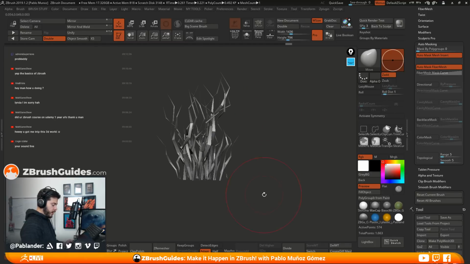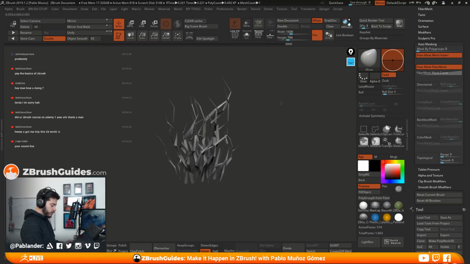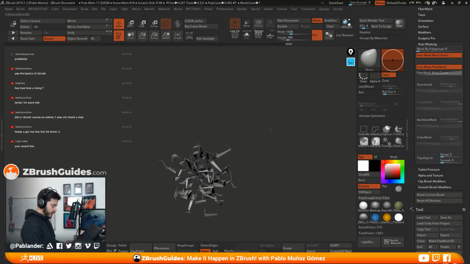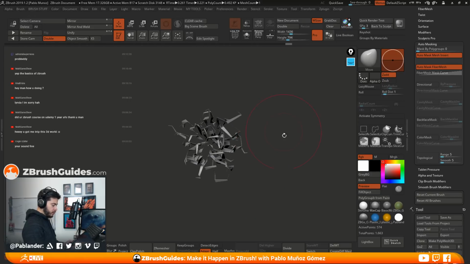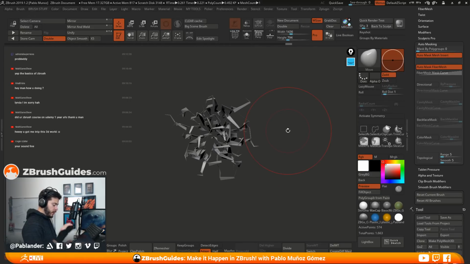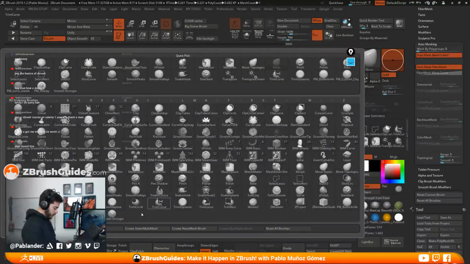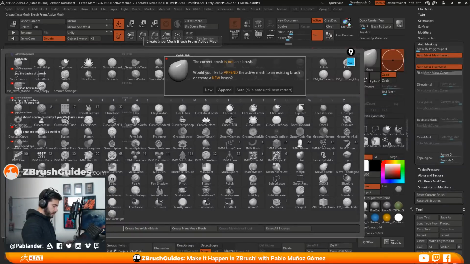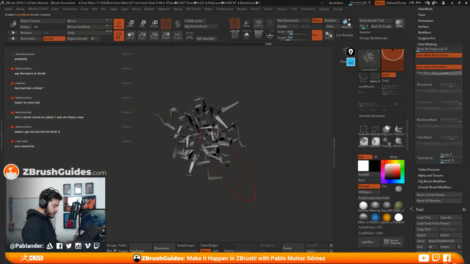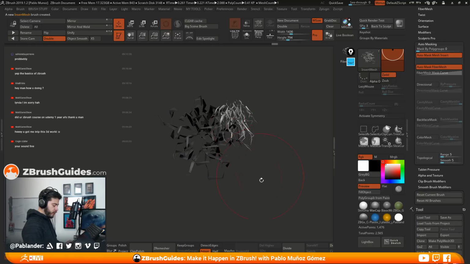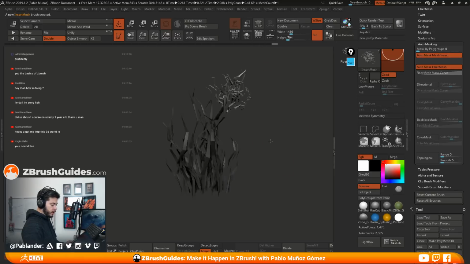Let's go ahead and create the nanomesh. In order to do that, I'm going to rotate the camera, hold shift and snap that to the camera. Make sure perspective is off. From the angle that we create the brush, that's how we're going to draw it later on. Let's click on the brush thumbnail, and I'm going to click on insert mesh, create new. So now I can just click and drag, which is something else that you can do.